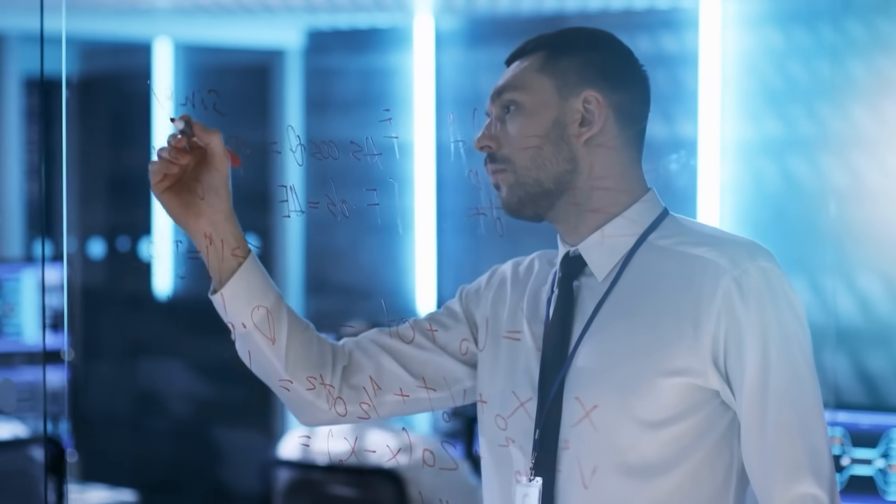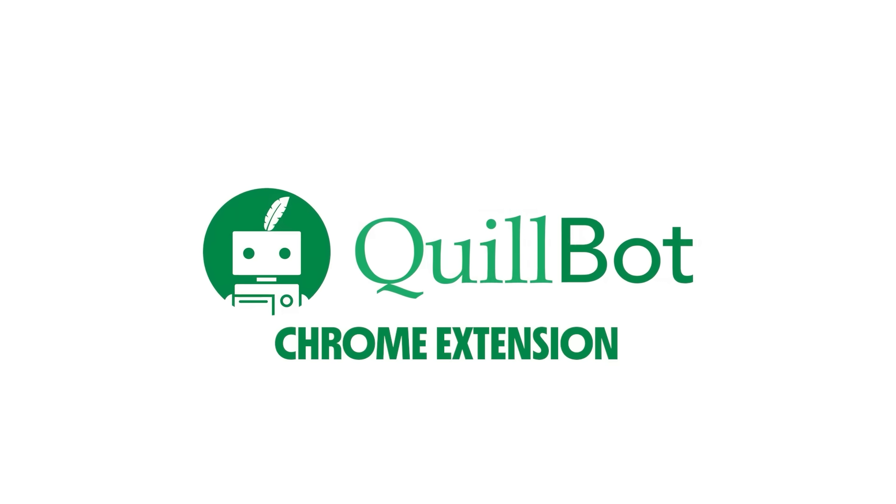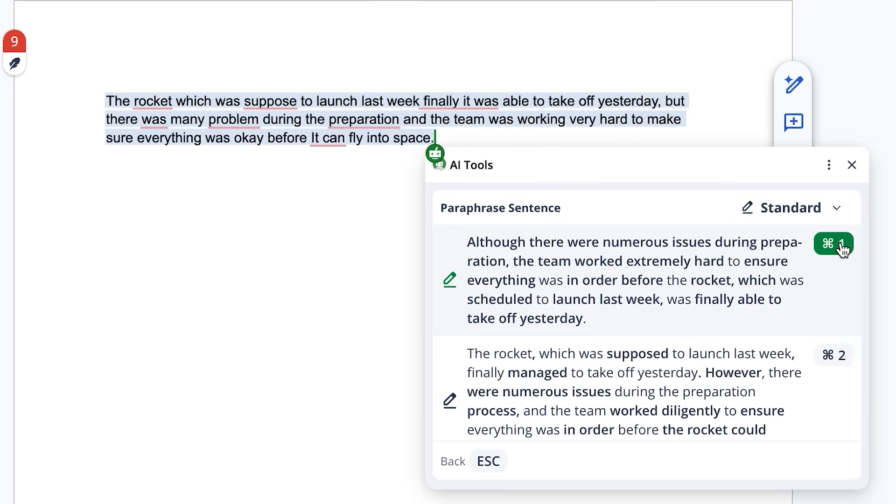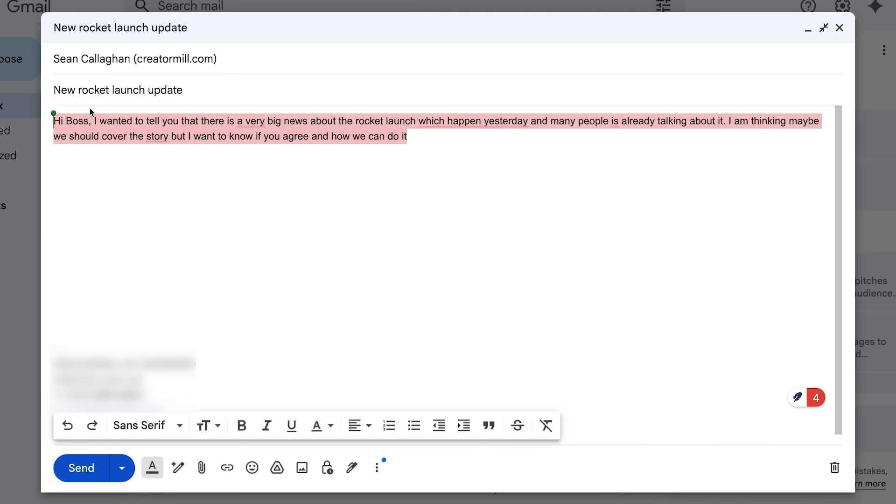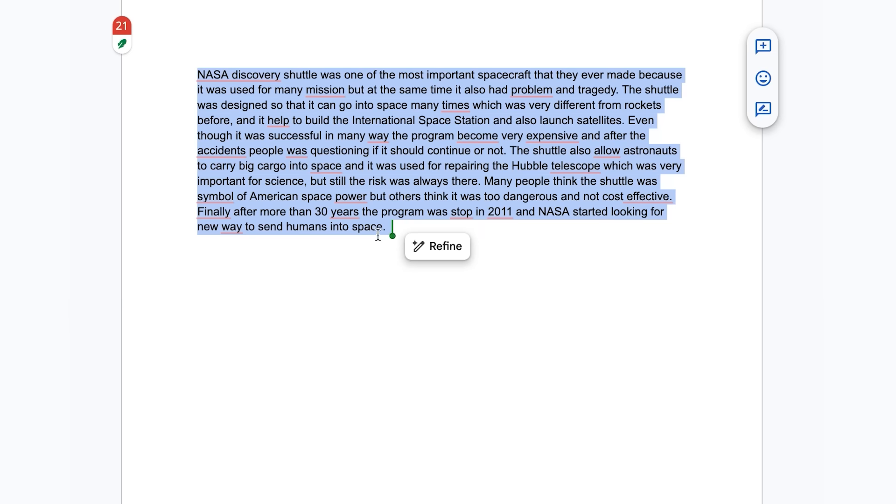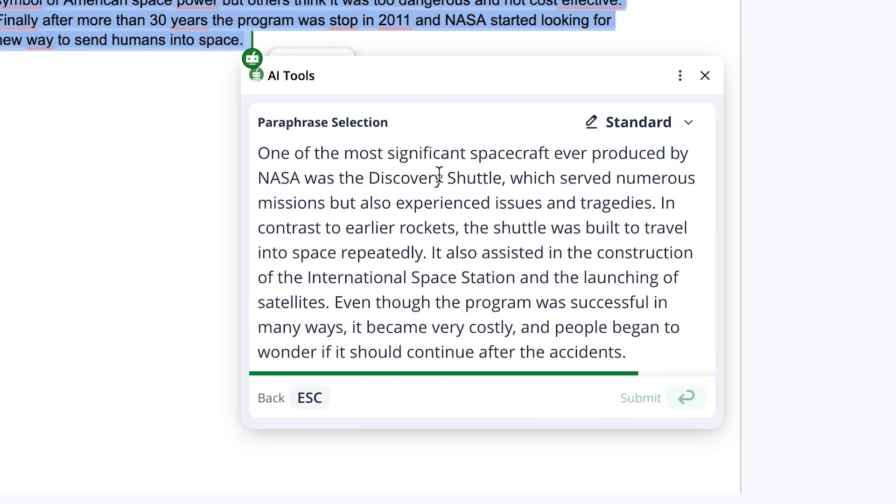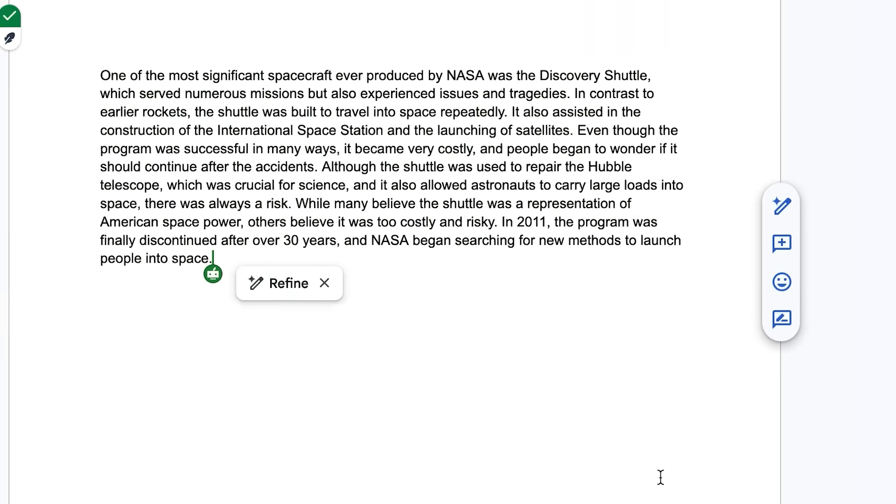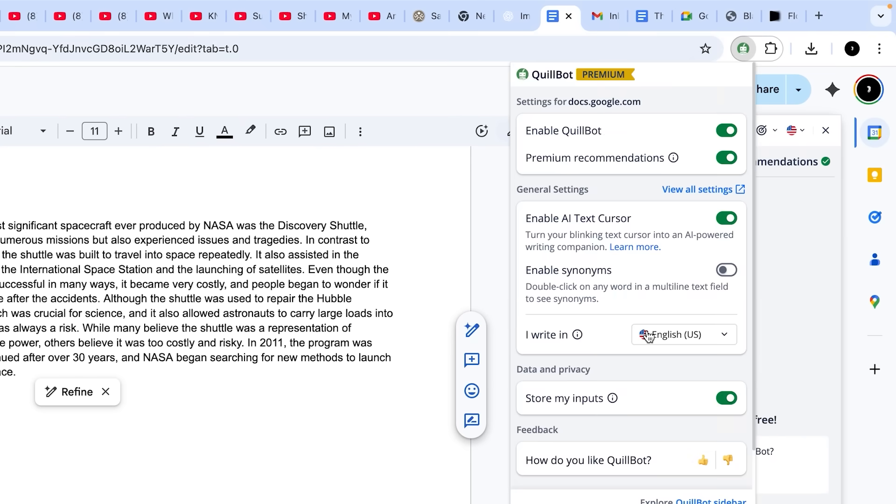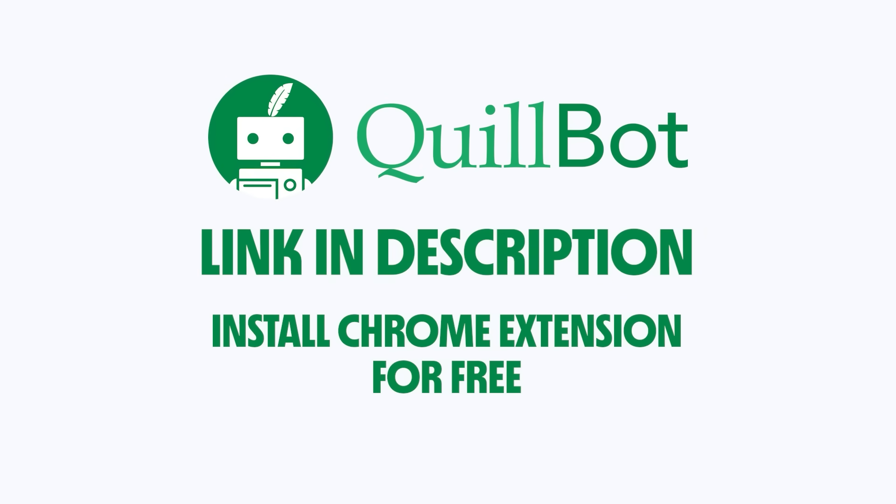Writing clearly is hard. Whether you're explaining rocket engines, sending an important email, or just trying to make your ideas come across the way you want. You write a line, read it back, and something just feels off. That is where Quillbot's Chrome extension comes in. With one click, it can rephrase your sentence to sound smoother while keeping the same meaning. I find it particularly useful when sending emails. So say you're drafting an email to your boss or a client and you want to sound more professional. Highlight the sentence, hit Quillbot, and instantly see polished alternatives. Or maybe you're writing a school paper, a LinkedIn post, or even a cover letter. Either way, Quillbot helps you get your point across with clarity and confidence. The extension works right inside your browser so you don't have to jump between apps or websites. Anywhere you're typing, Gmail, Google Docs, social media, Quillbot is right there to help. And if you want to try it out, check the link in the description to install the Quillbot Chrome extension for free. Once you start using it, you'll see how much easier it makes your writing, whether you're working on something technical, professional, or just day-to-day communication.